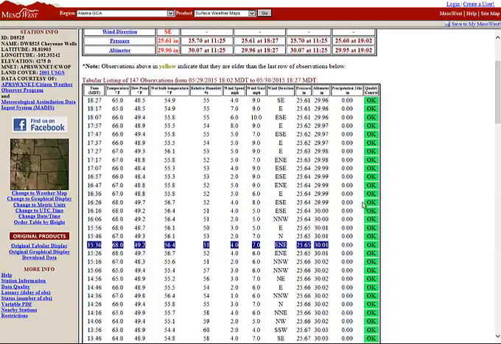Something to note too is the quality control. I'm not quite sure how reliable this is. There's been some events where it says poor quality, but yet the data seems to be in line with all the other sites, and there's some days where it is poor. So I guess the point I'm trying to make is, even though this may say poor quality control, be sure to compare it with other sites around it.